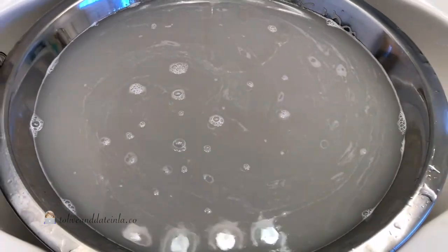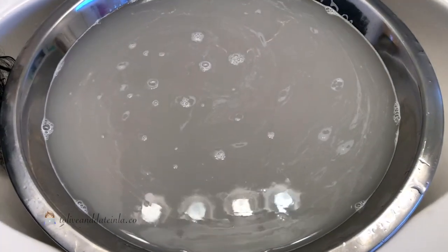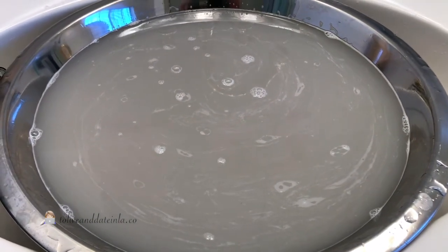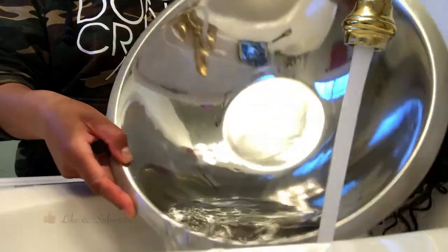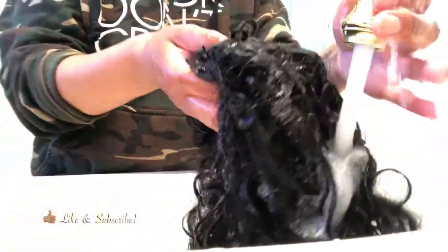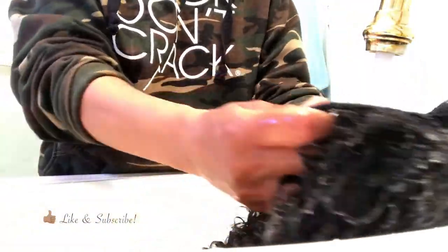This is from one week. Our skin, our hair, our scalp accumulates so much oil and product. When you are wearing a wig, it goes directly into that wig cap and floats onto the hair connected to it. I really want you guys to make sure you are washing your wigs — wash them weekly. If you can't do it weekly, don't let more than two weeks go without washing.